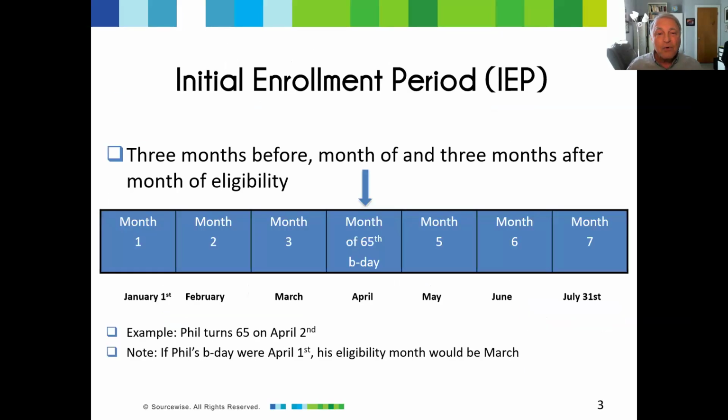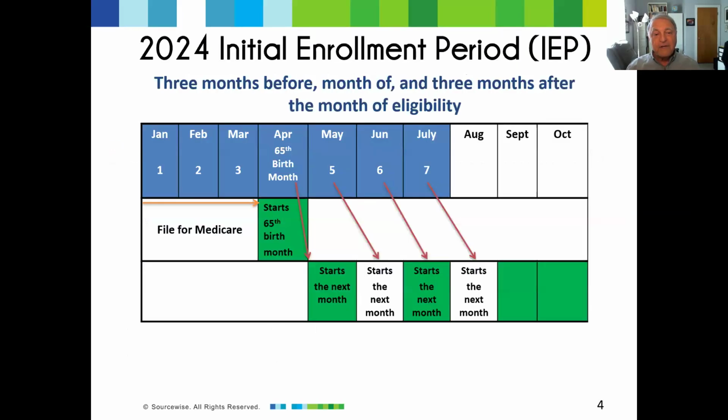And I'm going to talk a little bit more about this. If you're just turning 65, you have what is called an initial enrollment period. It's a 7-month window that centers on the month of your birthday. It's the 3 months before, the month you turn 65, and the 3 months after. And so if you enroll before you turn 65, then your coverage becomes effective on the first of the month that you turn 65. If you enroll that month, the coverage becomes effective the following month. And as you can see on this chart, you enroll any time after that, and your coverage starts the first of the following month through that 7-month window.